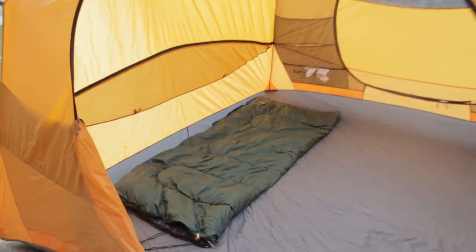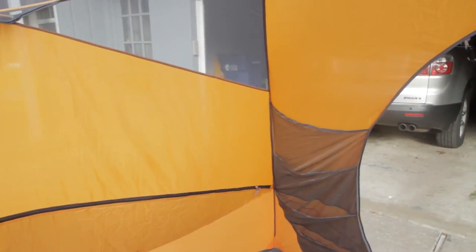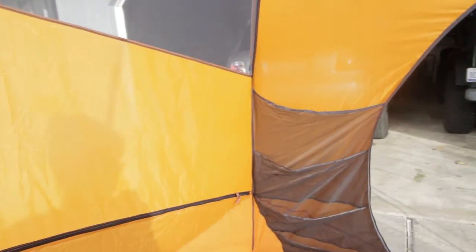Okay, so moving in, just taking a look, you've got this huge panoramic screen area with pretty high opaque walls on each side. This comes up to about my shoulder here and about my armpits down here. So all that to say, there's pretty good privacy. In pictures, it looks like the screen comes down pretty low, but it's actually higher than a lot of other tents, which is one of the reasons I got it.